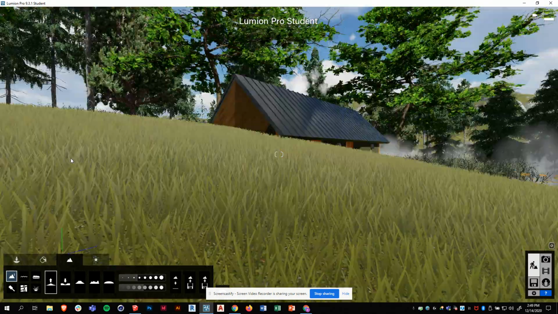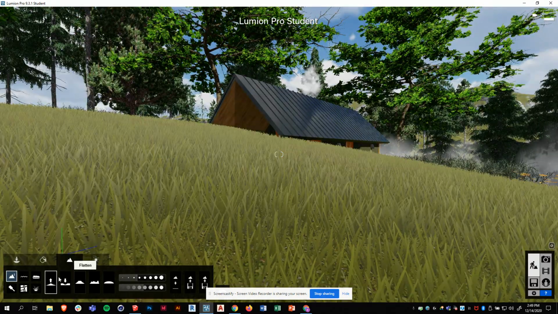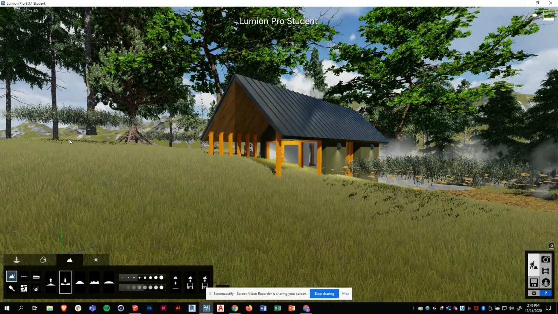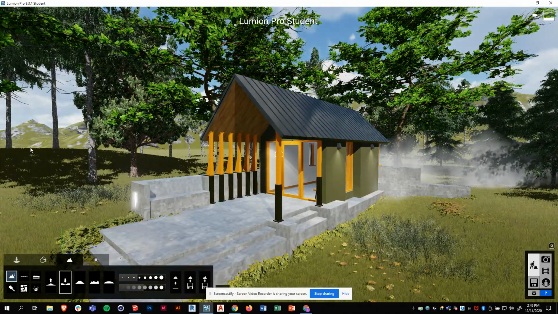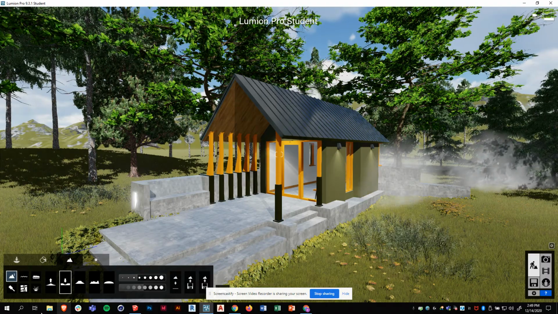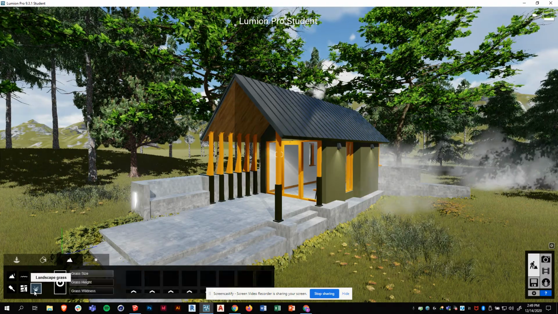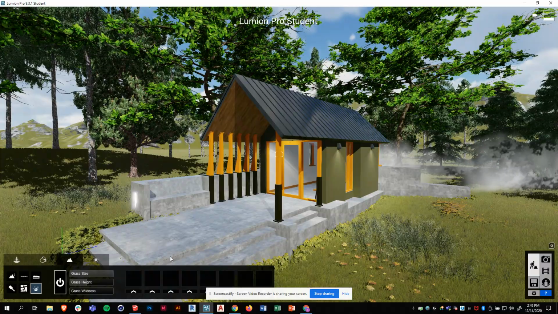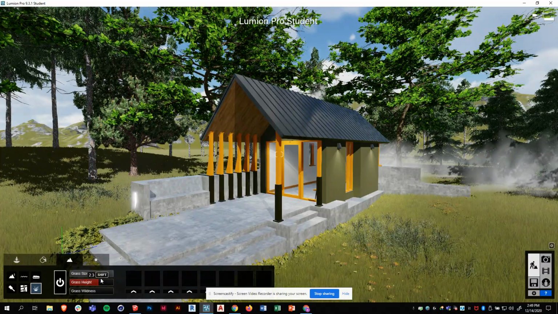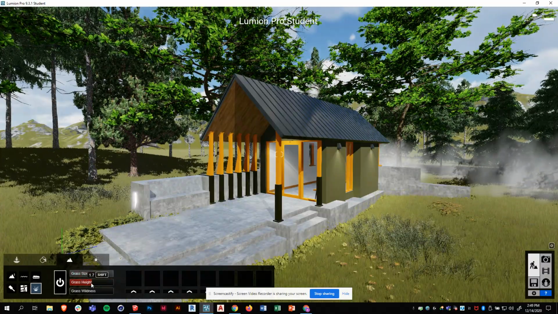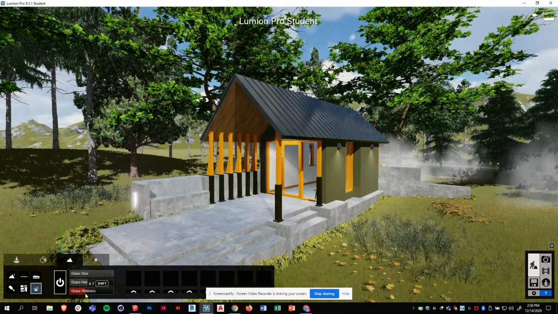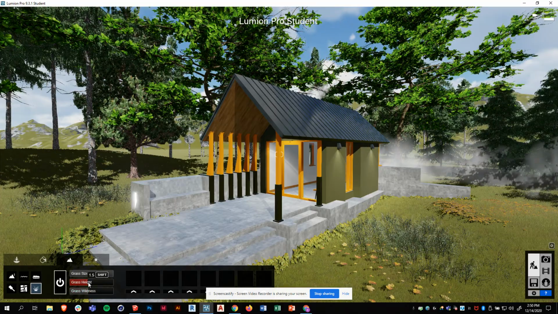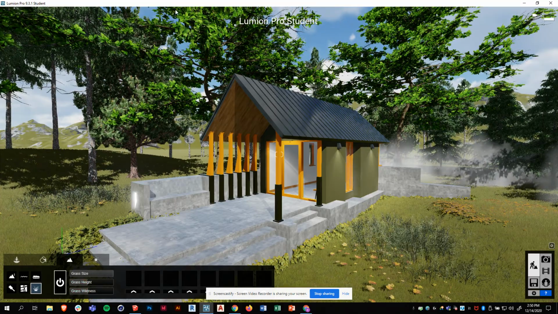Maybe I can lower it a little and go to raise. Brush speed. Okay, that's too fast. Let's lower that. There we go. Okay, but we got a little hill back there, but you sort of get the idea. You could play around with this. The landscape grass, the actual grass on here, you can play with the height of it. You can see it all growing up there and the wildness of it, make it kind of weird looking, patchy. So you can play around with that.